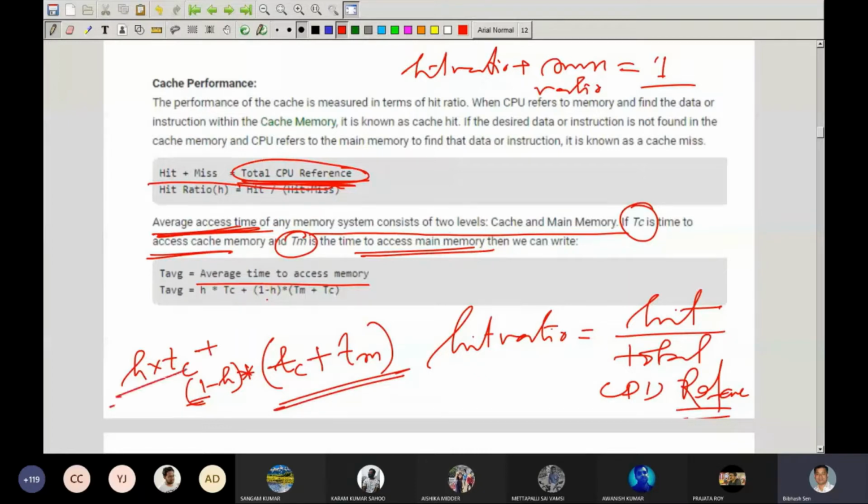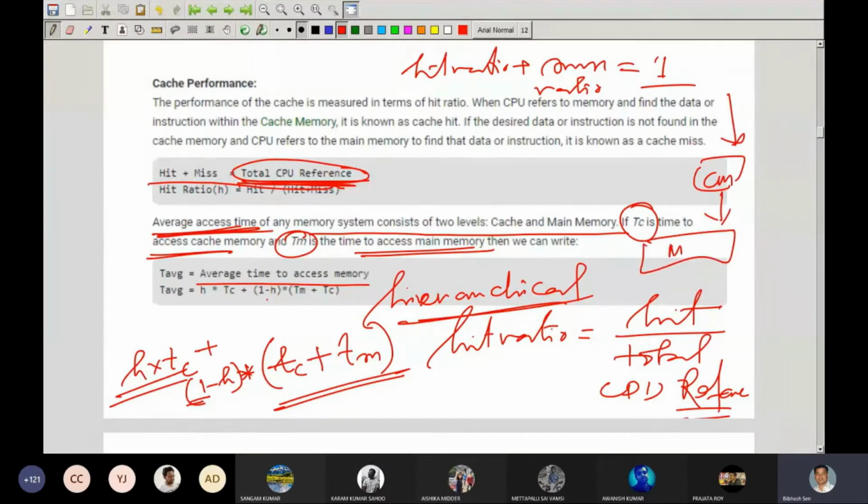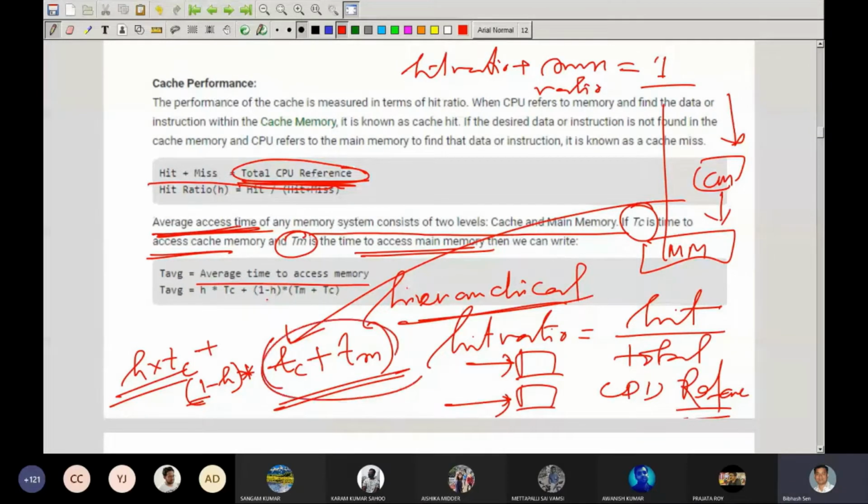Be careful, it is hierarchical. The hierarchical system means initially you first go to the cache memory. If the page is not found in the cache, then you will go to the main memory. Only these cases we are considering. But sometimes, when multi-level caches are there, you can search in parallel. That time this concept may not be applicable. Did you get my point? This hierarchical concept is only for cache and main memory. For multi-level cache memory, this concept will differ a little bit. For the time being, just note the point.